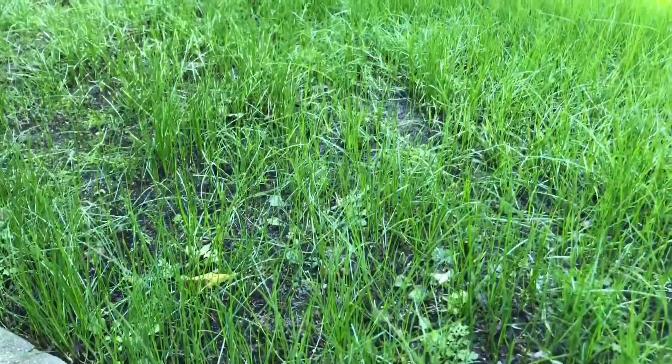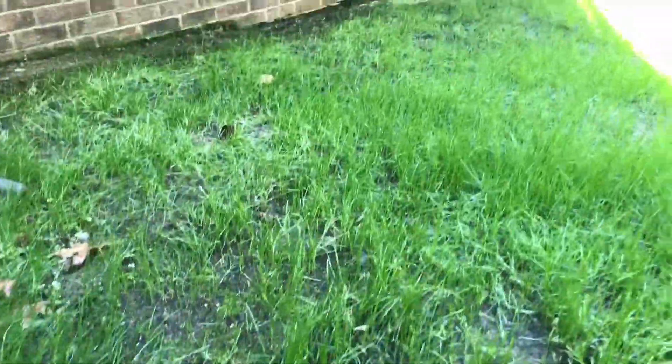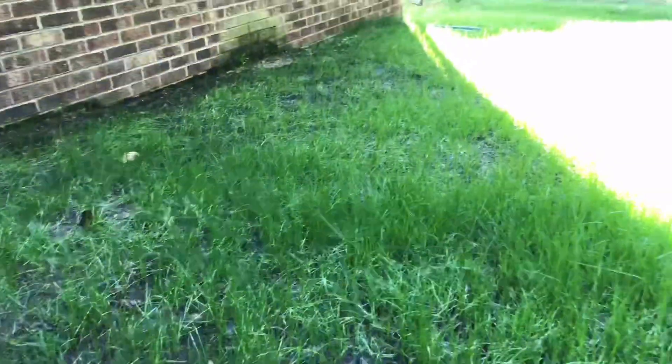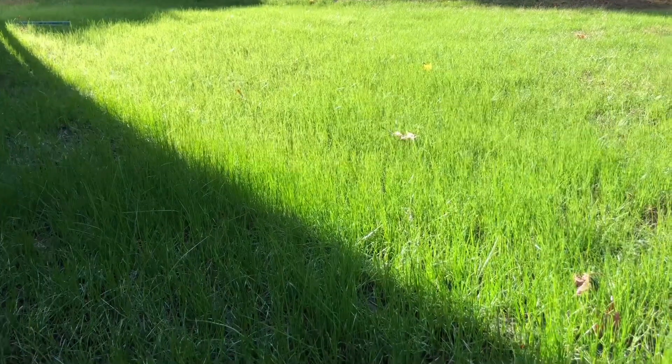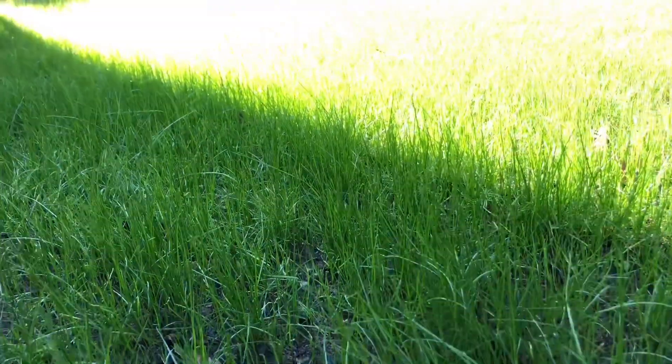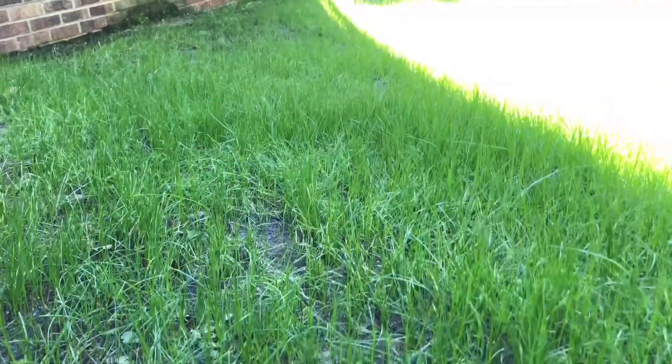We do have a little bit of weeds trying to pop up — maybe some creeping Charlie. When I aerated I did three hours worth of aerating on my property so it got aerated really well. This was 50 pounds of GCI seed plus some older 25 pounds of seed, so I put down a ton of seed onto this lawn and it's definitely thick in this area, really nice.